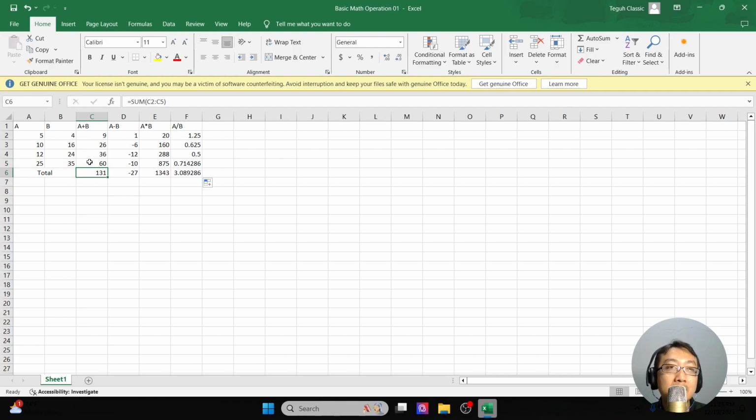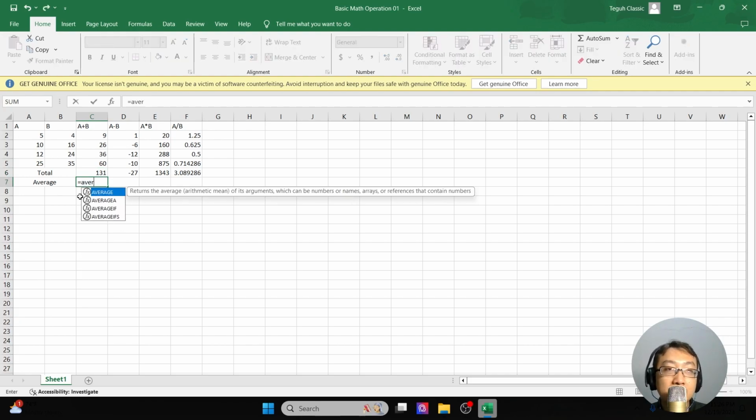So it automatically counts for each column. If we change one of them, let's say I want to change this one, then the total will change automatically. Okay, all right, turn it back, and then let's continue with the average. Okay, we can merge it, and then for the average we can do exactly the same, only change the formula. For the total we use sum, this one. For the average we use average, this one.